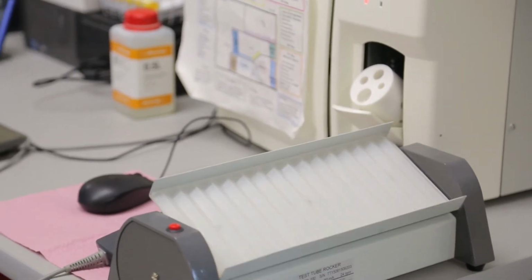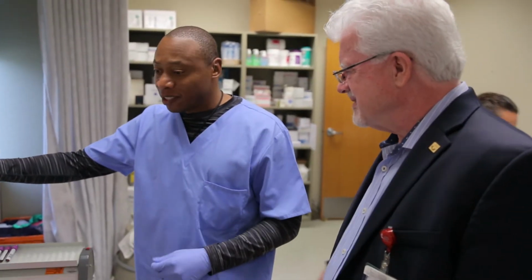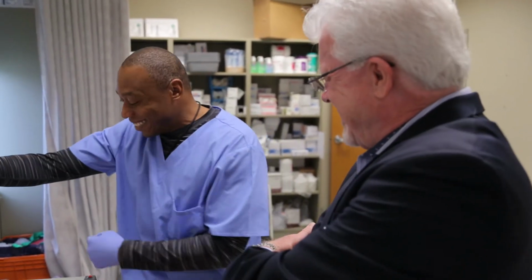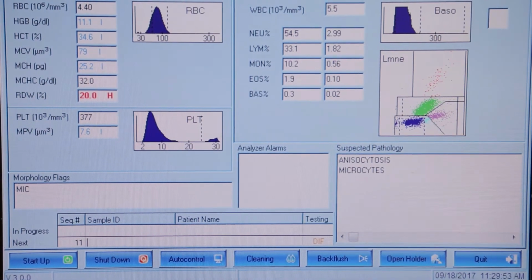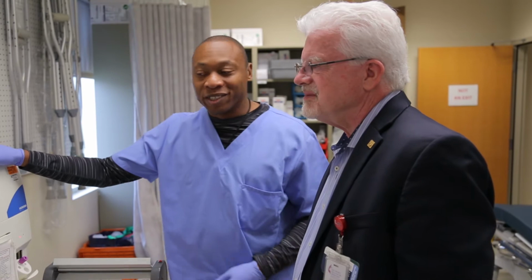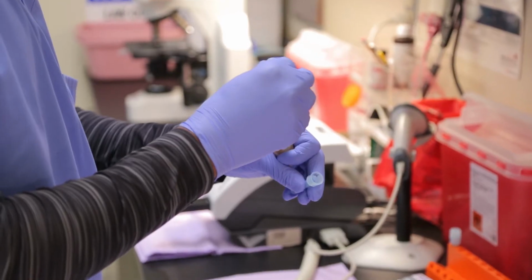And our smaller instrument here, this is our hematology analyzer. Since we don't do manual differentials right here, that hasn't changed a whole lot. Oh, no, not a whole lot. I could use one of those. Really? It'll also give you a histogram showing the differentials in your cell population, so you don't actually have to get under the microscope and do a manual diff. It gives it all to you in real time right there. But yeah, this is our lab and we're proud of it.